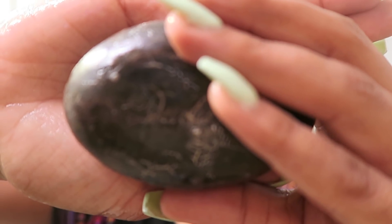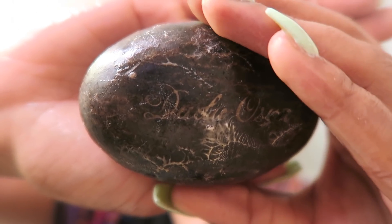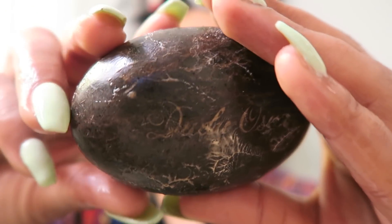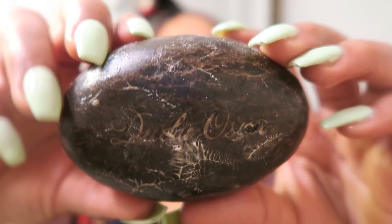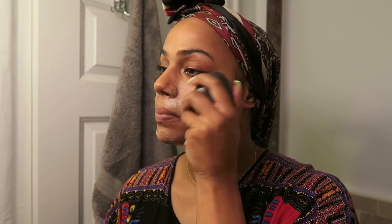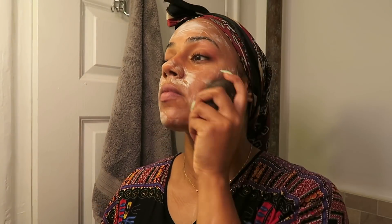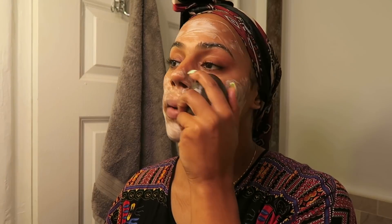We're going to start at night time because this is when the real magic happens. I tie my hair back and I use lukewarm water on my face, and then I use Dudu Osun African Black Soap. My sister brought it out to me in Dubai. It's really cheap, full of natural ingredients, and it really cleans my skin. It's really good for acne-prone skin, however, it can be quite drying. So always make sure you've got a moisturiser that works well for you after. I just use it all over my face, avoiding the eye area because I've had it go in my eye before and it burns like crazy.